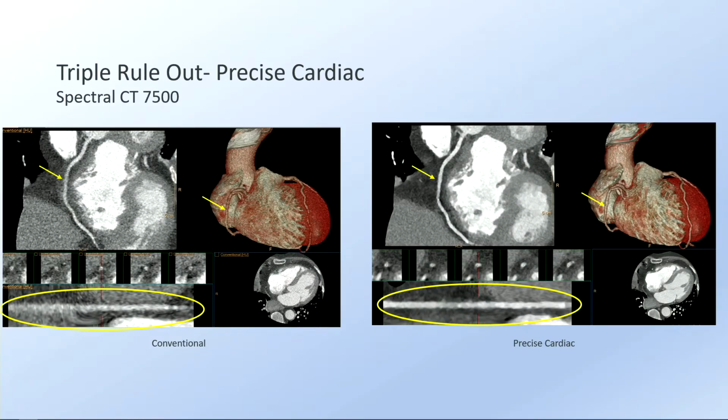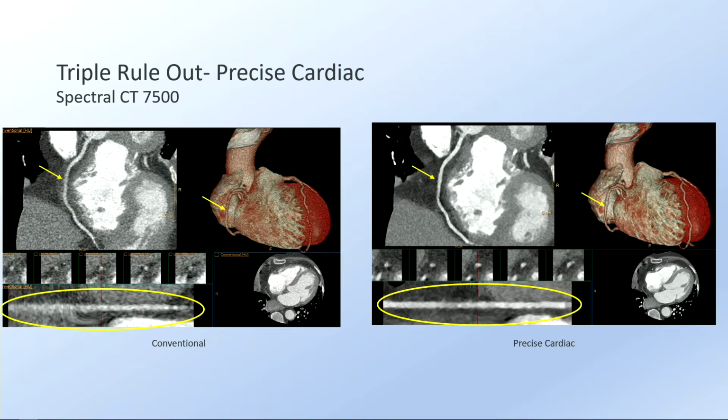But let's talk a little bit about the patients that come with acute chest pain. So we try not to use a lot of the triple rule out, but in some cases it can still be useful, I think. But this can be very challenging, as we know. Patients may have a faster heart rate, they may move a little bit, or they may not tolerate beta blockers as much, or you may not want to give beta blockers until you rule out certain pathologies, such as a PE. So the typical problem we have with this is the RCA.